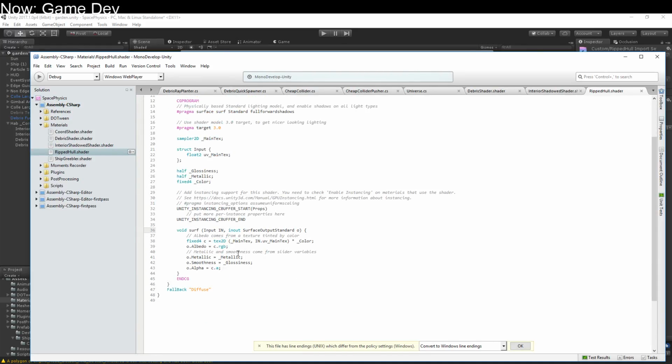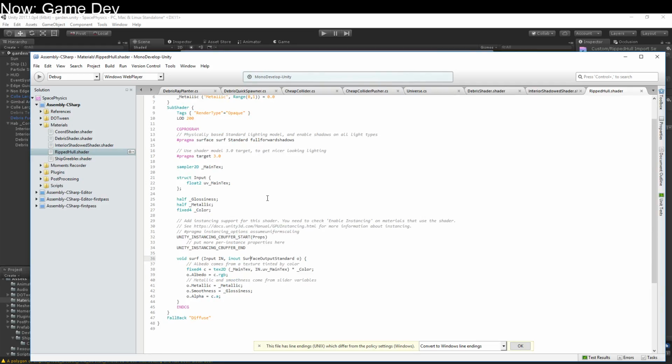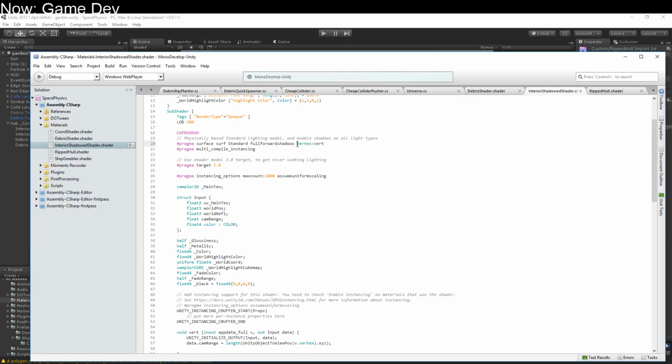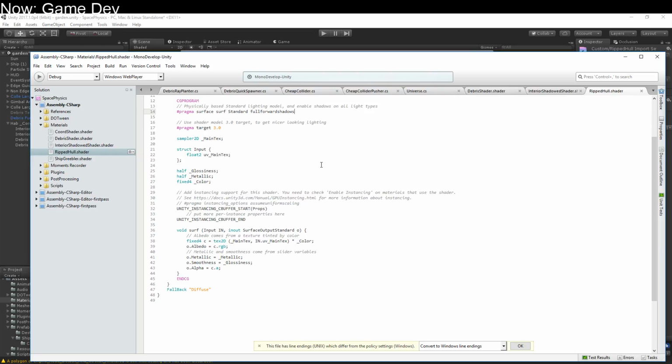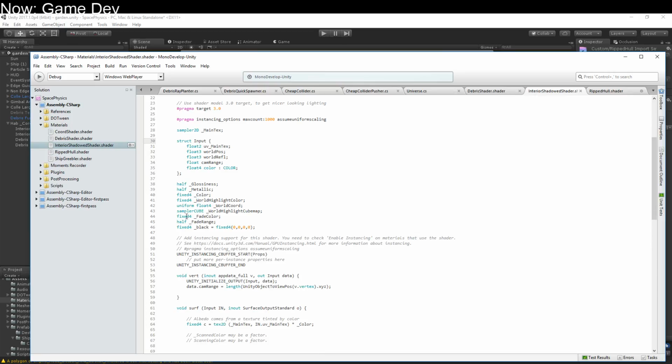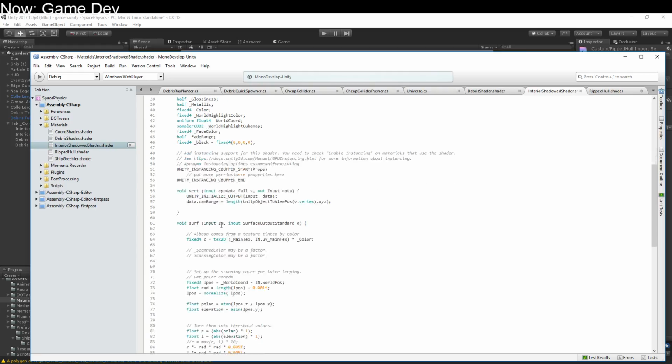So the problem is that we need to transform it via a vertex shader for a vertex pass. So I guess we can do that. Almost all of my stuff has a vertex shader built right in, as you can see. We'll just do the same thing here. And here we have our input. And I don't believe that we're even going to need... I think we're just going to be modifying it in the vert pass.